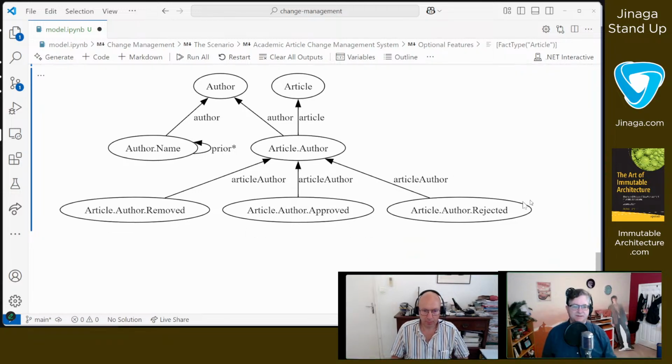And the author rejected is really just a workflow, a bookkeeping thing that takes it off our list of things to review. We're not explicitly looking for rejected in order to take authors out of the article. When we're looking at who are the approved authors, we're looking positively for the approved fact.